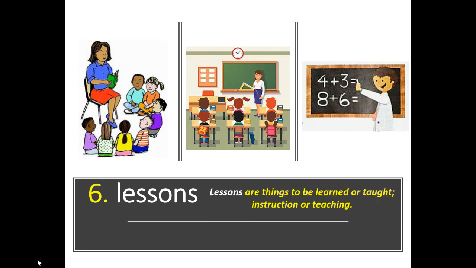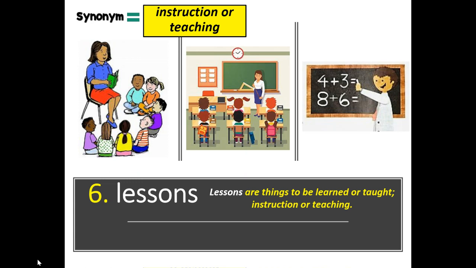Lessons are things to be learned or taught, instruction or teaching. So there's teaching going on because I see a teacher in each of these pictures, and the teachers are teaching lessons. So a synonym, a word that means the same, could be instruction, or you could write teaching. So make sure you've written lessons.